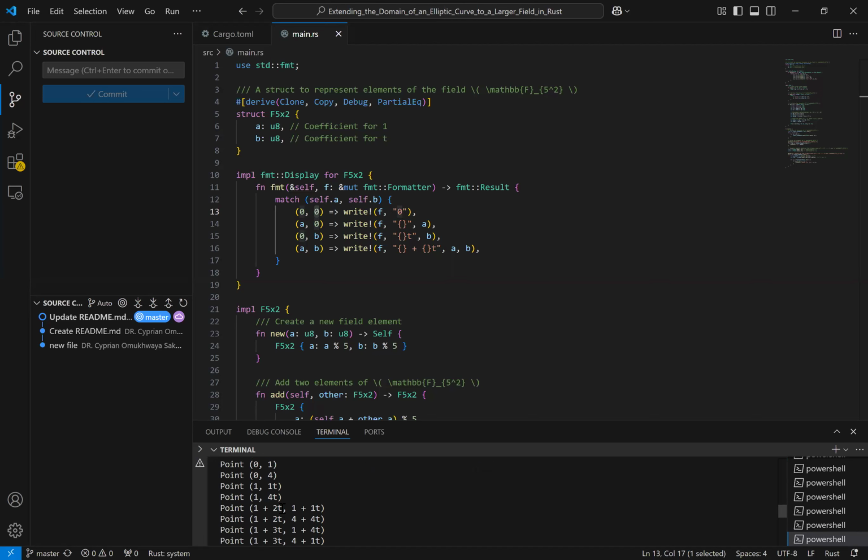Now, you can even add to it. This is the first value, which is mod 5. So you can add an element to it. Now the polynomial, you can add a polynomial to it, and so on.